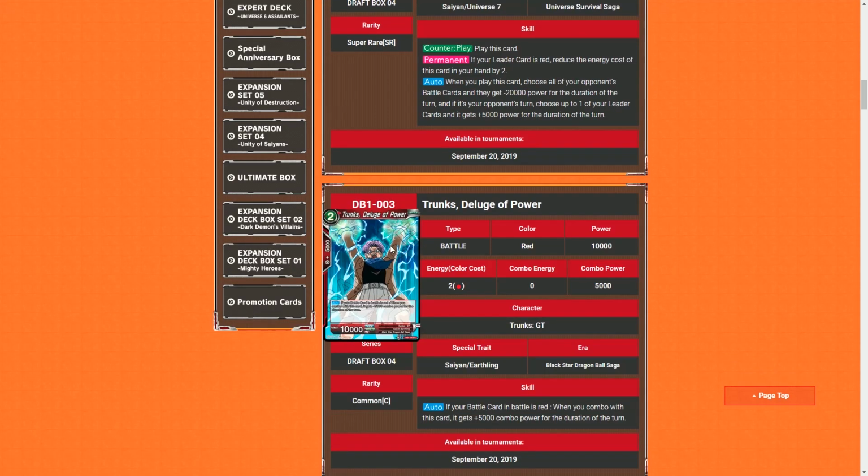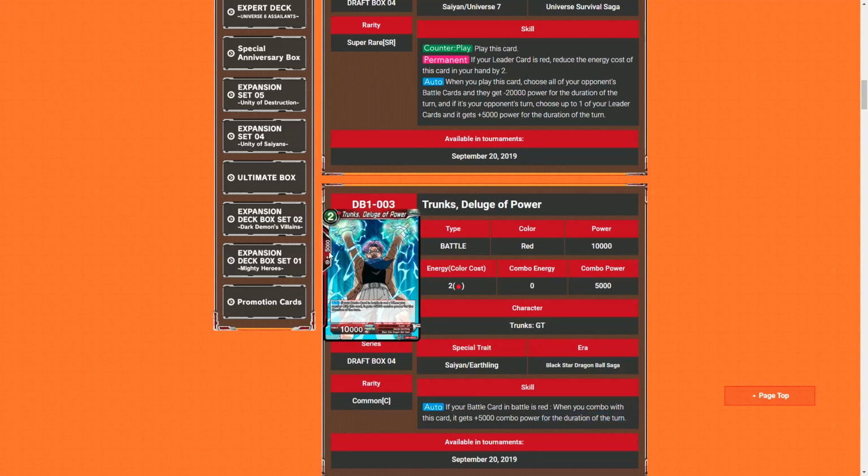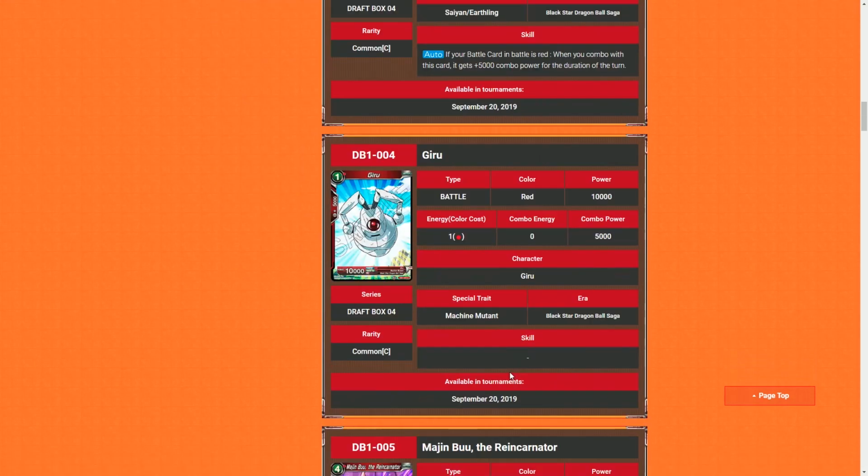Okay, so Trunks, Dilute of Power. If your battle card in battle is red, when you combo with this card, it gets 5k for the duration of the turn. So he is a 5k, or a 10k if the battle card that you combo on is red. He's just a 10k, but he's a Trunks GT, so that means he's also an evolved target if you play him from your hand. All right, but nothing too special.